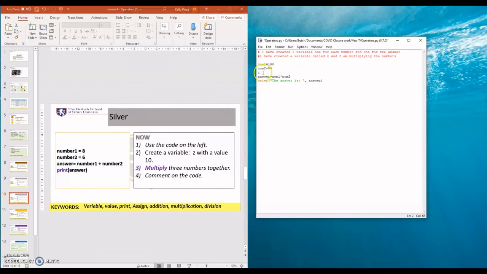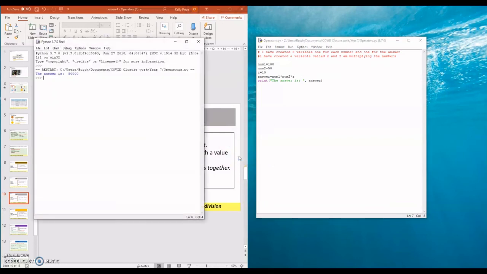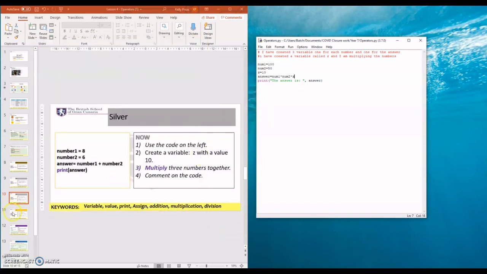Okay, right. Now, create a variable Z with a value of 10, so I've done that, and multiply the three numbers together. So all I'm going to do here is include Z. Let's see what the answer is. There we go. Okay, so we got that there.